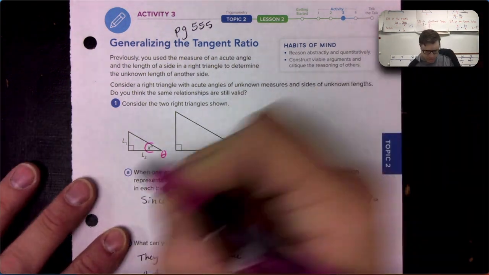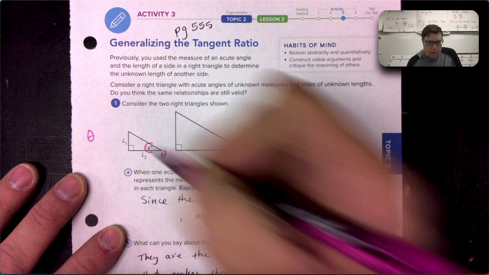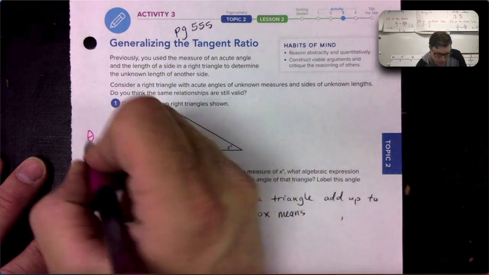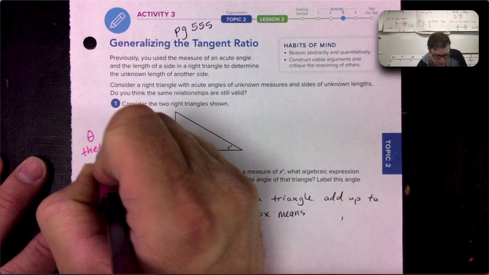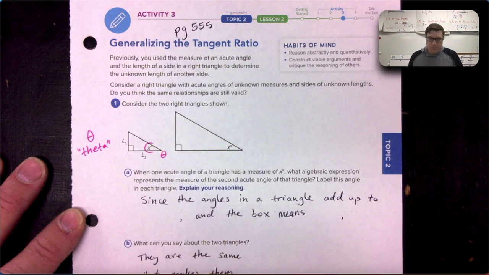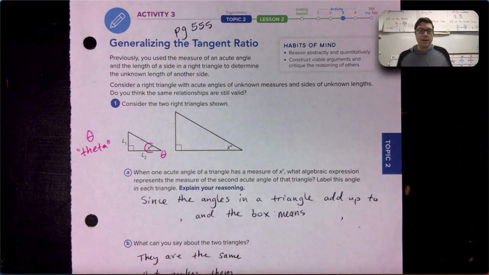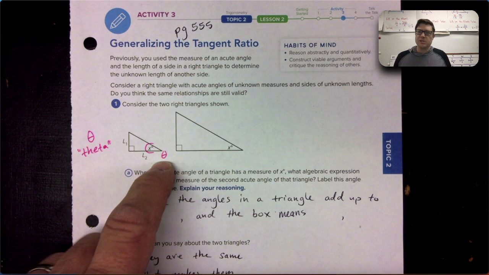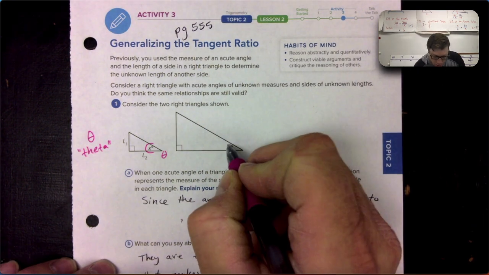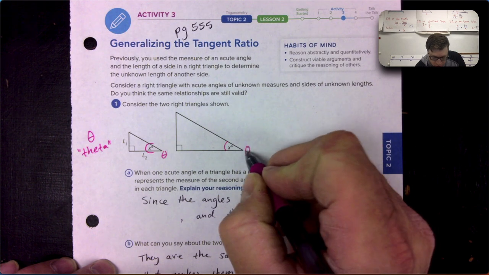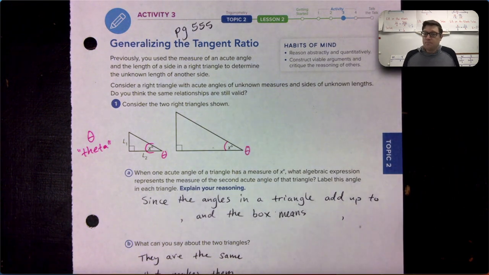Signified this time, we're going to start using the notation of an O with a line in the middle. That's going to be called theta. It's a Greek letter. There's other letters besides the ones we use when we count with the alphabet. We ran out of letters, and so we're going to introduce Greek letters to fill that void. In the other triangle, the same x degrees gets the same characterization of theta.